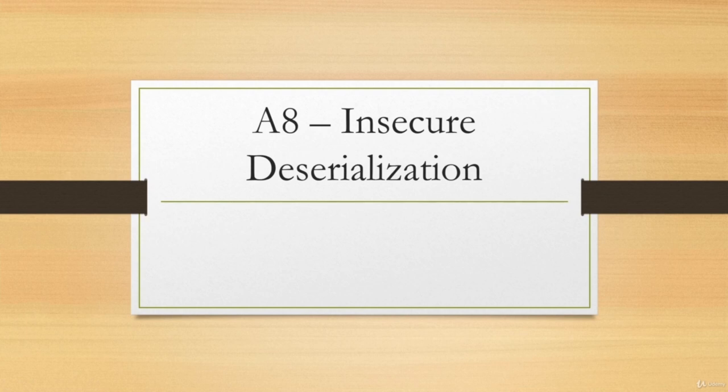Insecure deserialization is a relatively new vulnerability on the OWASP top 10 list. It's becoming increasingly popular, and although it sits at number 8 on this list, it's a fairly common vulnerability to see in a lot of different applications because serialization and deserialization are so central to many applications that utilize object-oriented programming. So we're going to take a look at what deserialization really is, understand how it's used to exploit vulnerabilities, and what we can do about it.